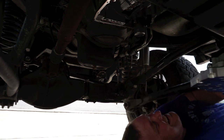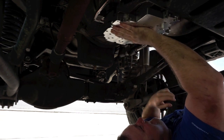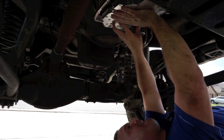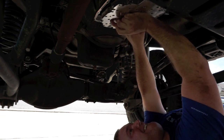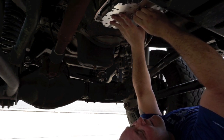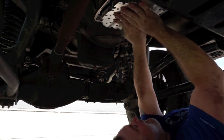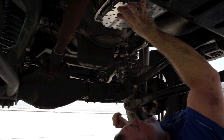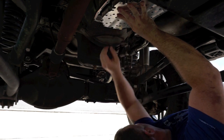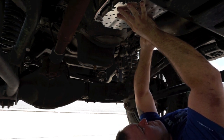All right, here we go. This thing is freaking twice the weight. This ain't too bad. I thought this was gonna be a lot worse.